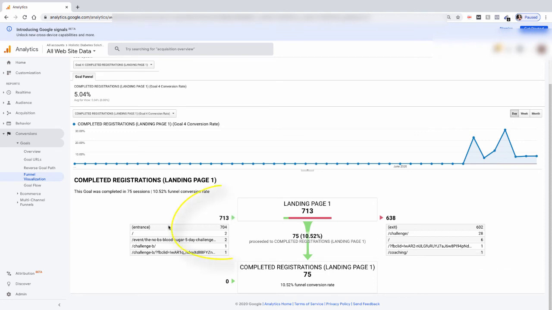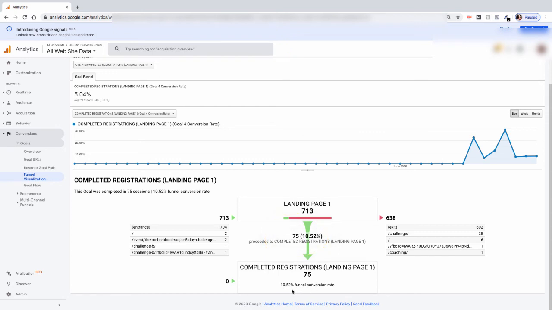So this is your entrance. So 713 people entered landing page 1, 638 of them exited, and 75 of them went through to this step, which is completed registrations.